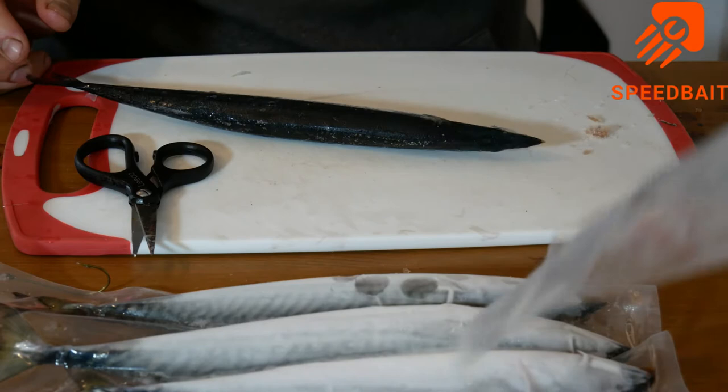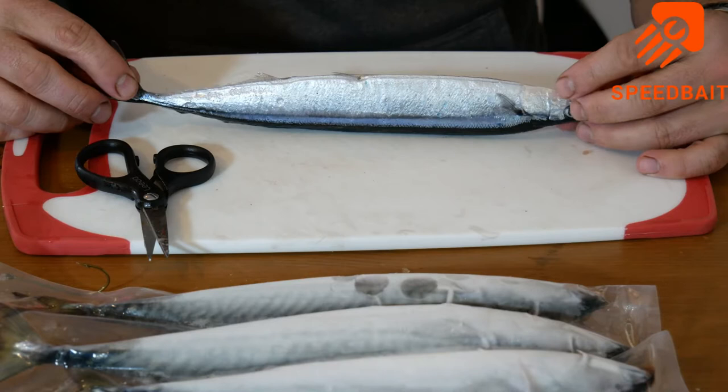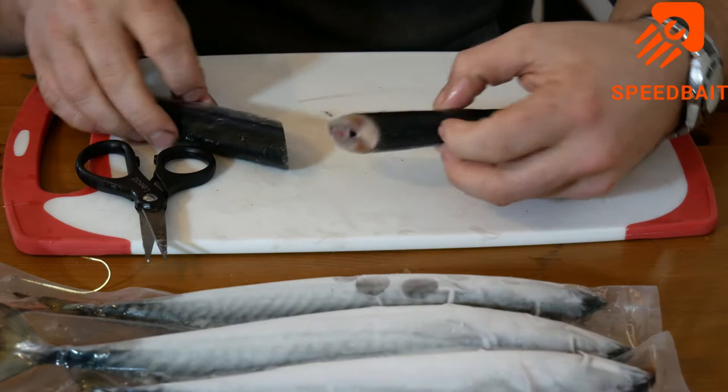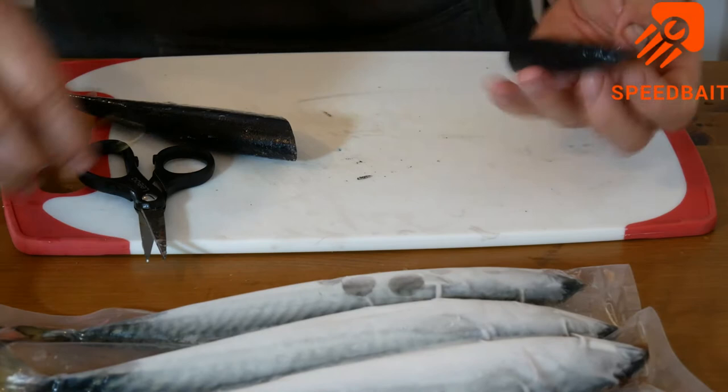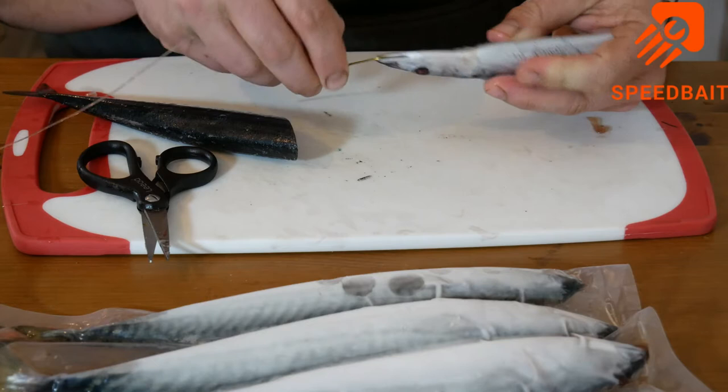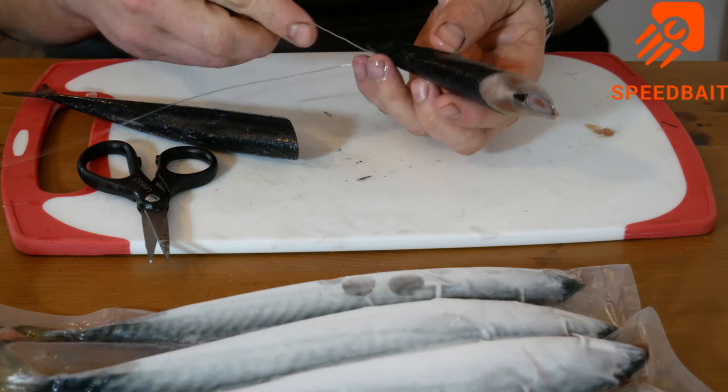So you can either score it down the sides and then have a large bait, or what I tend to do is off the boat, sometimes in close as well, just cut it in half on the angle. Get your hook in through the bottom of the jaw. I don't know if you can see that. There we go. So it comes out the top of the head. Pull it through. It should come out between the eyes roughly.